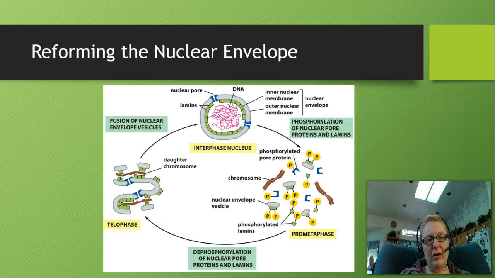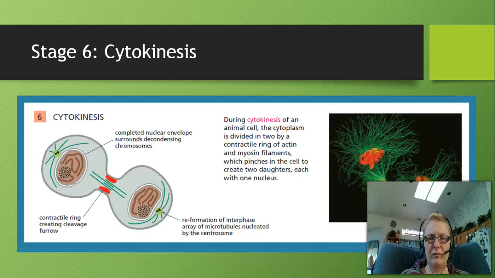So the nuclear envelope, when it was disassembled, all of these parts stayed in place, but they just kind of got phosphorylated and they're still there, but everything is ready to go. What happens is at the end of telophase, all of these phosphorylated lamins and nuclear envelope vesicles and everything, they become dephosphorylated. And this encourages them to reform as a nuclear envelope. And so they come back together, reform the nuclear envelope, and that's what we're seeing happening in telophase.